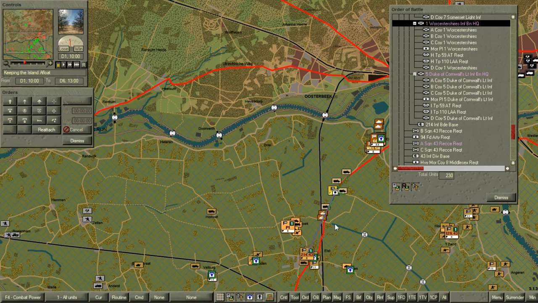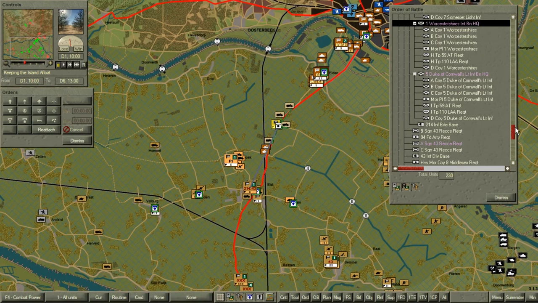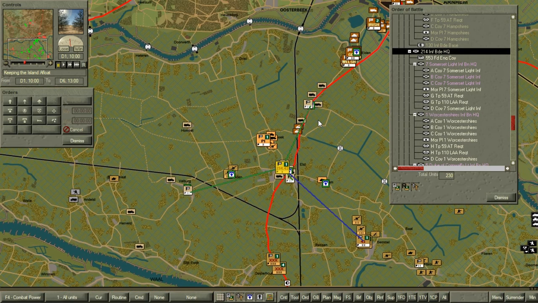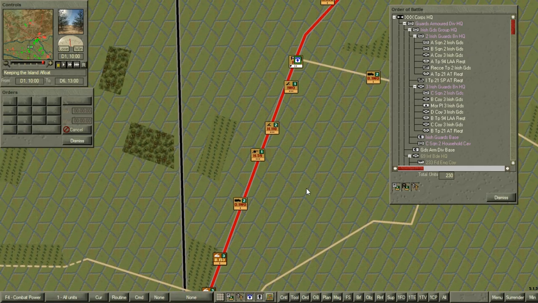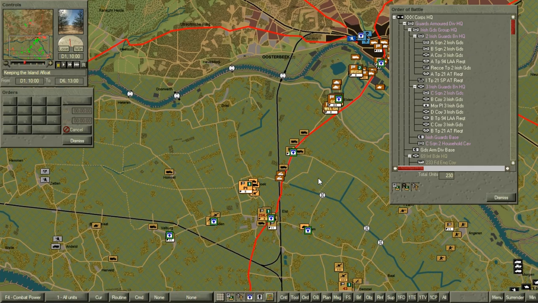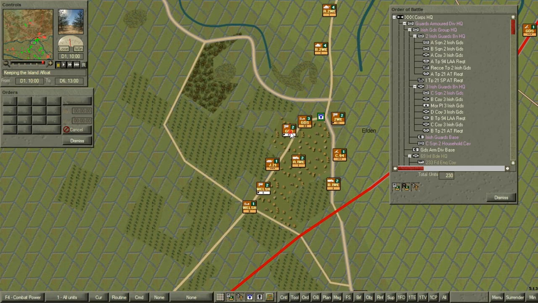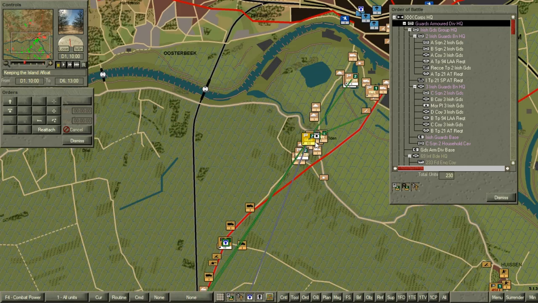Okay, that's part of the 214th Infantry Brigade. Okay, good. So they're also up there. They're just holding on to these, also in situ. And then, of course, here, the Guards Armored Division HQ is here, and he's just going to sit there in situ.